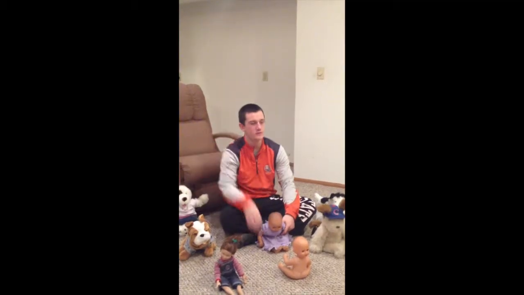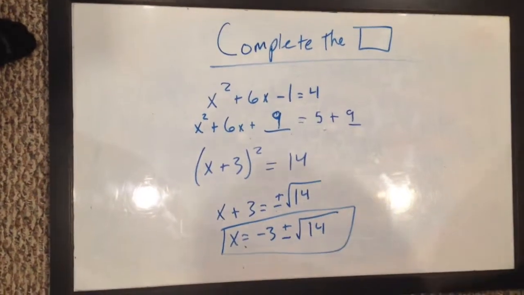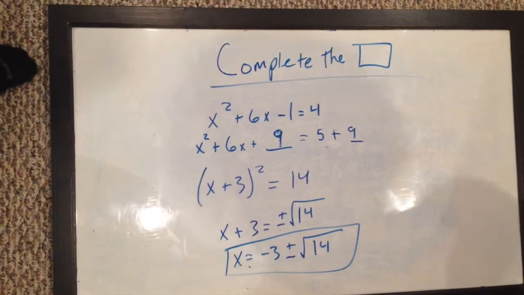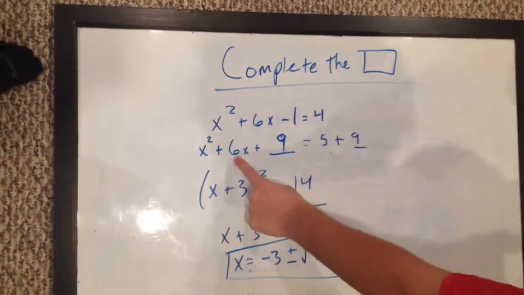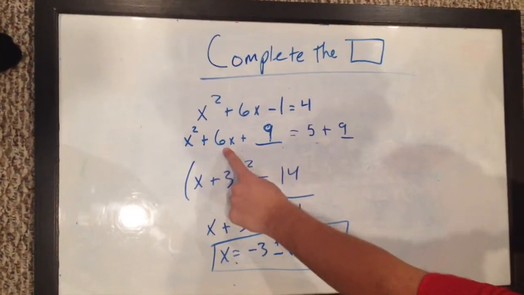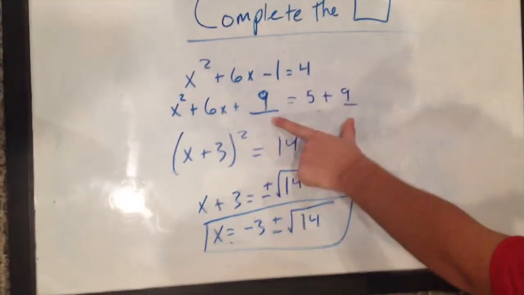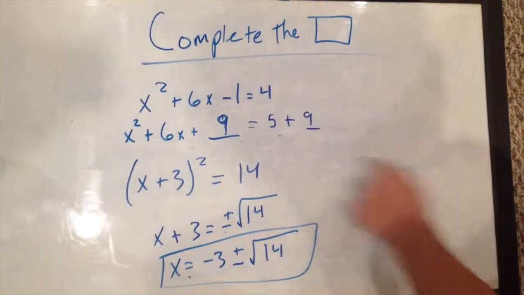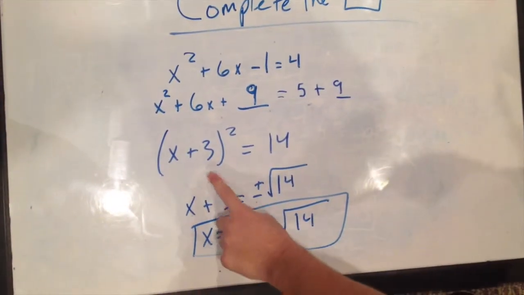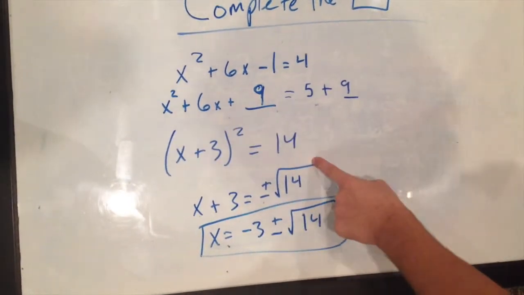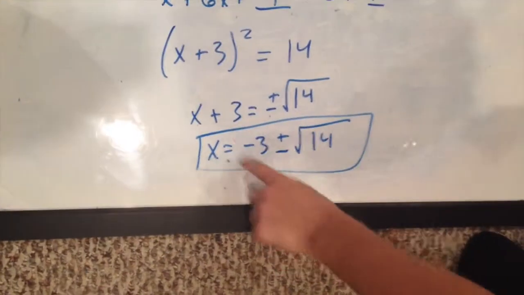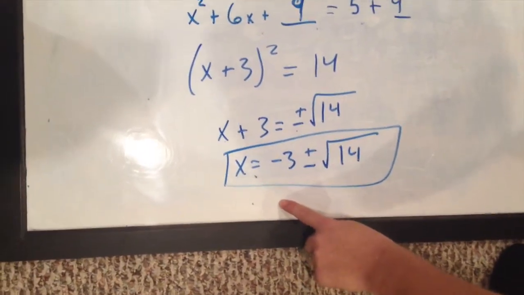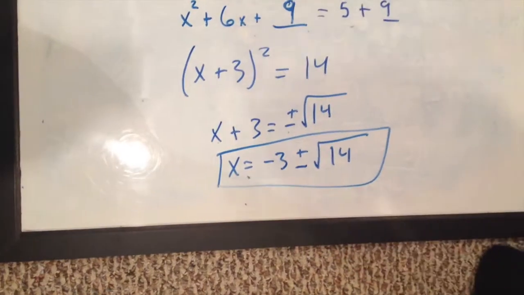Danny? My friends always talk about completing the square. What's that all about? Well, Danny, the first thing you do in completing a square is make sure that all numbers without a variable get moved to the other side. Then you take the middle term, which is a 6 here, and divide it by 2, and take the square of that, which is 9. You then add that to the other side too. Next you factor this side and add this side up, and then take the square root of both sides. Then you minus 3 from this side, and eventually you get x equals negative 3 plus or minus square root of 14.